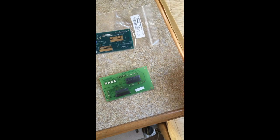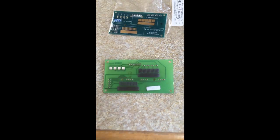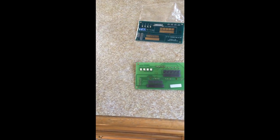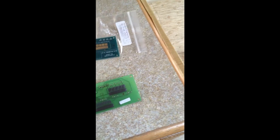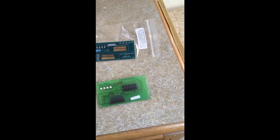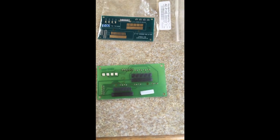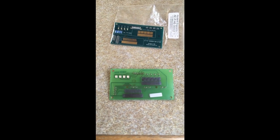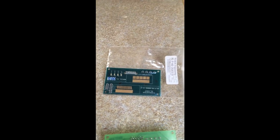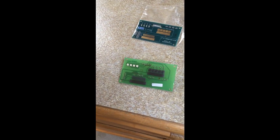The pads were completely worn out and had to be bodged to get some life out of the heater. A useful tip for these types of pads: if the coating is wearing off, you can use an HB pencil and colour it in — the graphite acts as lubrication for the pins on the sliders. That's what I did, and we managed to get the fan going, but the speed control was very temperamental. One of the LEDs was also broken on this board, so it made sense to get a new board.